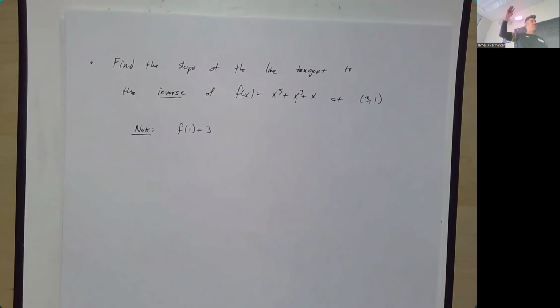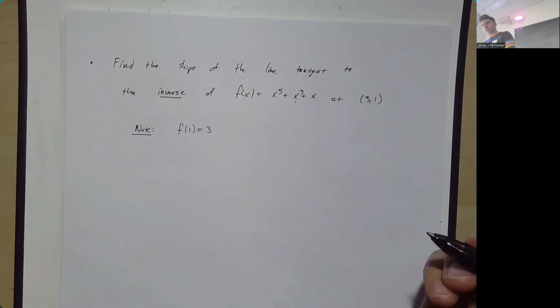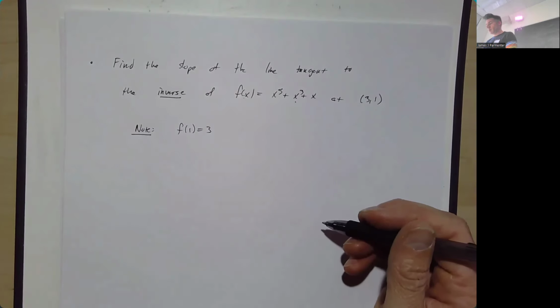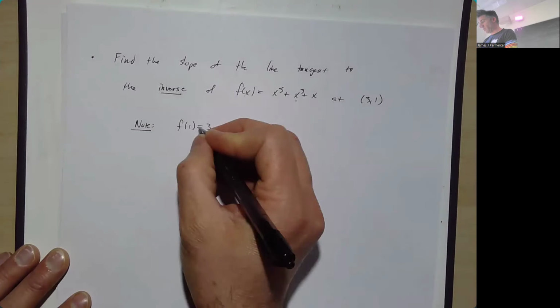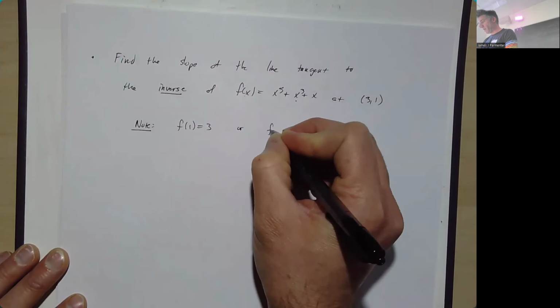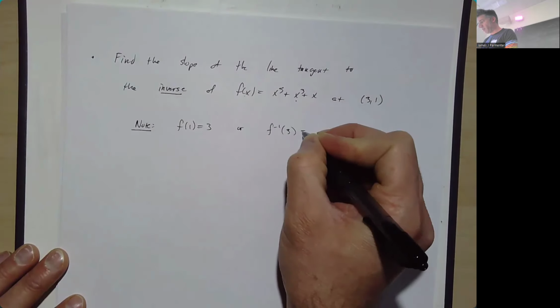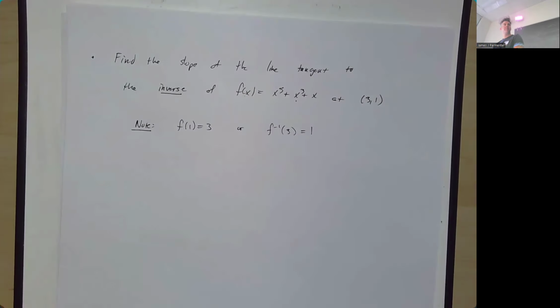It is therefore invertible. Do we know what the inverse is? Definitely not. Could I find it? Probably not at all. I don't think you can solve for the inverse here, not without some powerful computer tools. We don't need to because we have this lovely theorem. What the theorem says is that f of 1 equals 3, so f inverse of 3 had better be 1. That's the whole nature of inverse functions. They interchange the x and y input and output relationship.